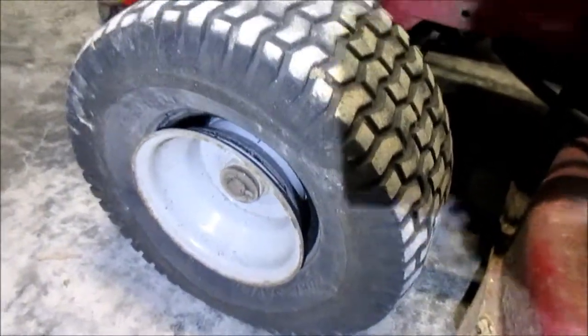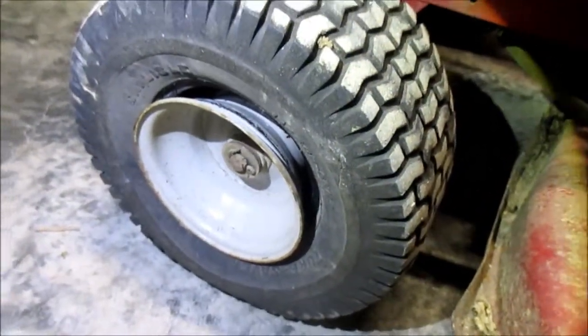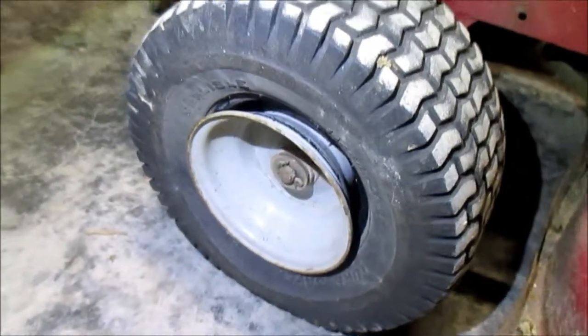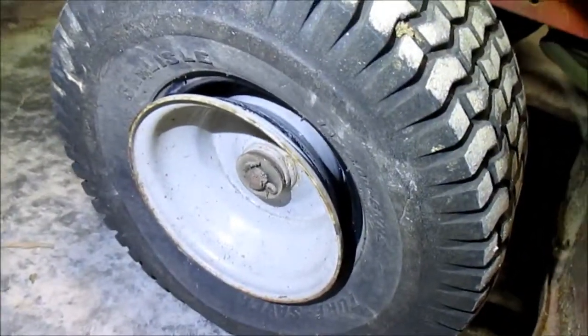And guess what I discovered about two days ago? Let me grab the camera off the tripod and show you guys what I've got going on here. As I mentioned before, I run a little part-time business preparing lawn and garden equipment and all kinds of stuff. Look at this mess right here! As I was trying to get set up for mowing, the doggone tire on the front side has gone flat and already off the rim — you can see it's already broken the bead.